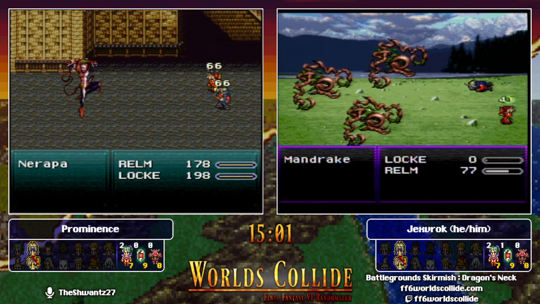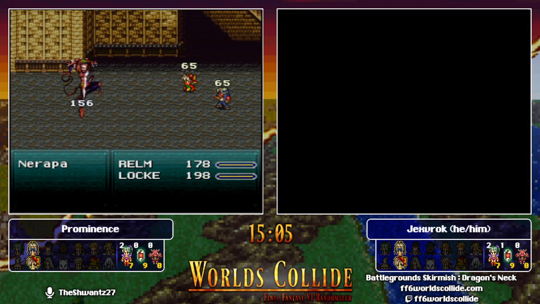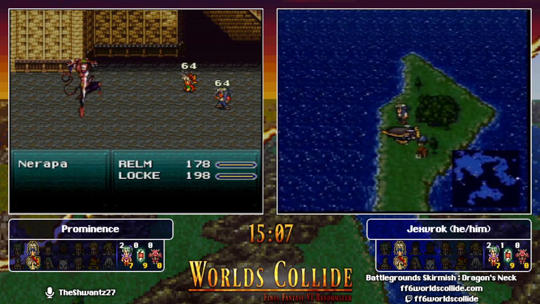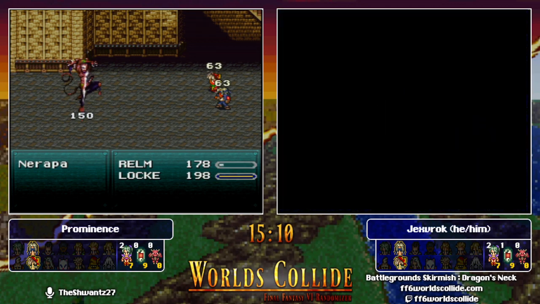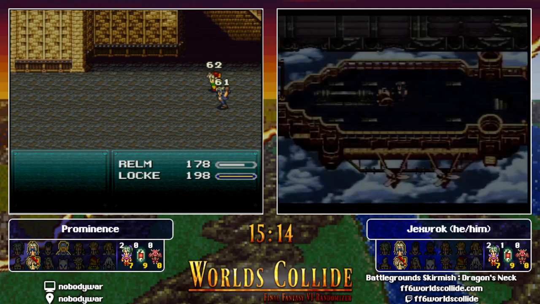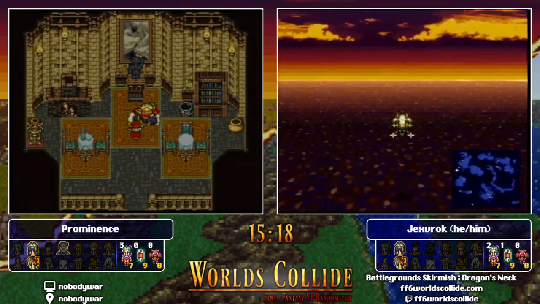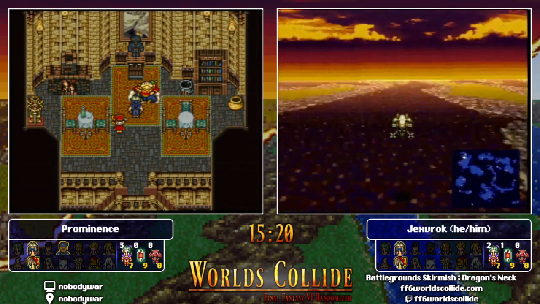Yeah, these mandrakes over here will counter with Raid, which basically absorbs health, and it's however much health they're missing. And they're missing more health than you have, so there you go. That's a Shadow. There we go. So now we have access to a lot more checks.